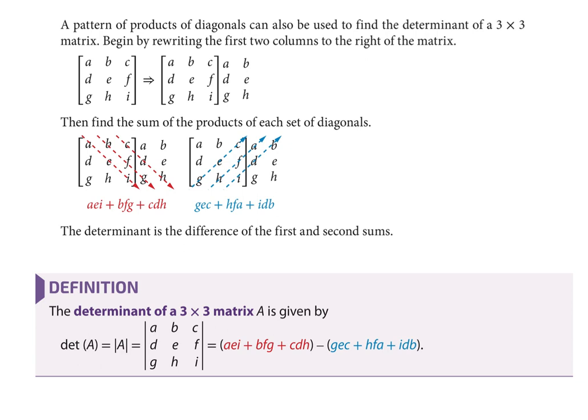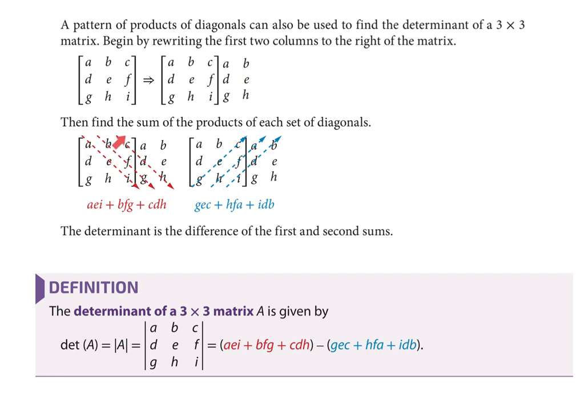All right, 3 by 3. There's actually 2 ways to do a 3 by 3. Whichever method is okay. It doesn't really matter to me. I actually prefer the other method, but this is the first method they show. You can take a 3 by 3 and basically copy the first 2 columns over here. Instead of having one diagonal from left to right and one diagonal from right to left, you have multiple, right? You have 3.